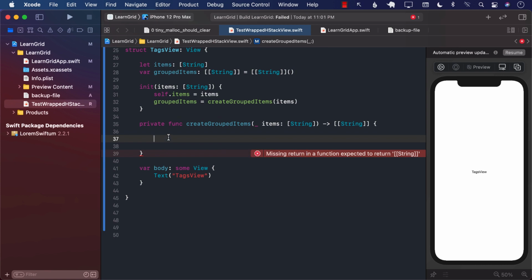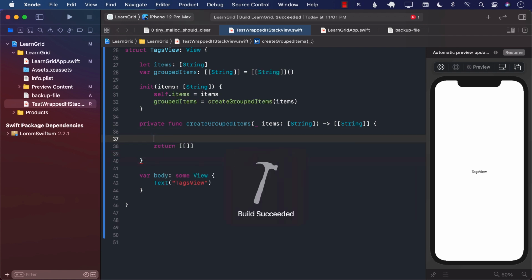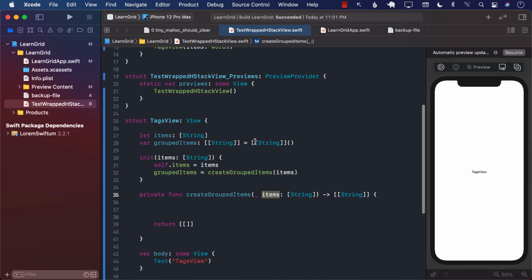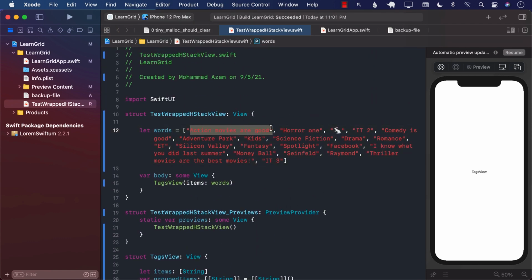Okay, so now this is the point where it becomes a little bit more complicated. Just to keep the warning away, I'm going to return an array of arrays, which obviously doesn't make that much sense because it's an array with an empty array. So now we have to make sure that whatever items we are passing, which are simply words, and each word can have a different length, but we don't really know the length, meaning not the number of characters, but the actual width of this if we were to display it in a text control.